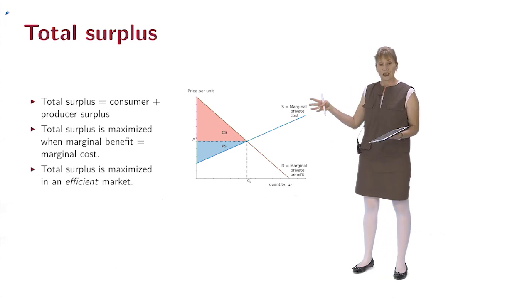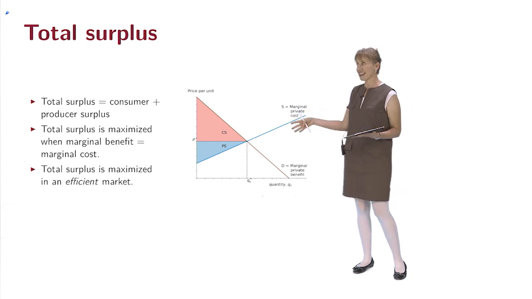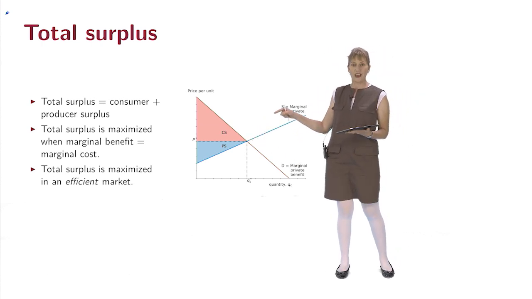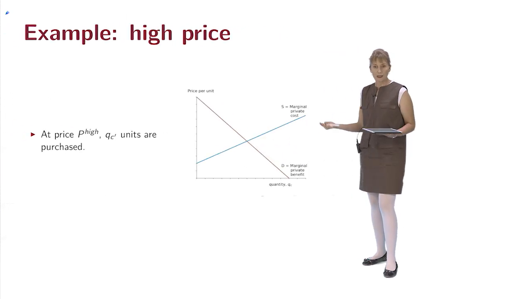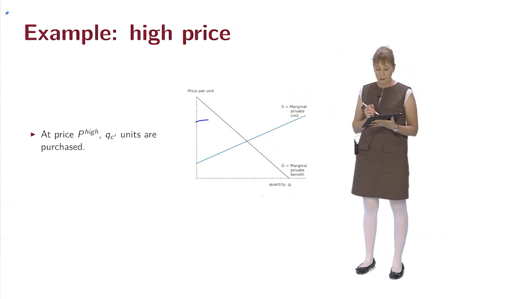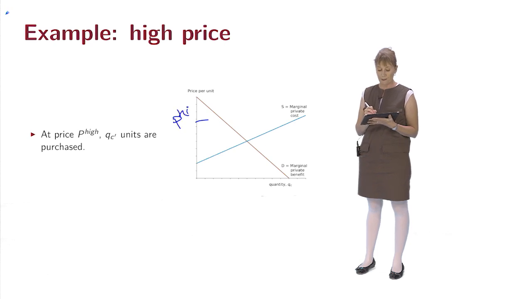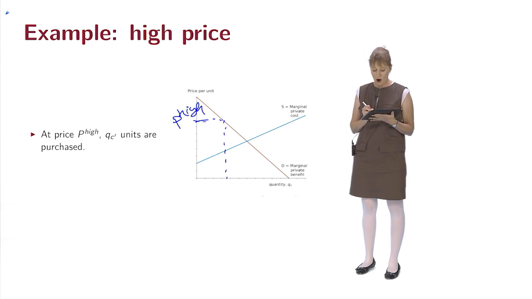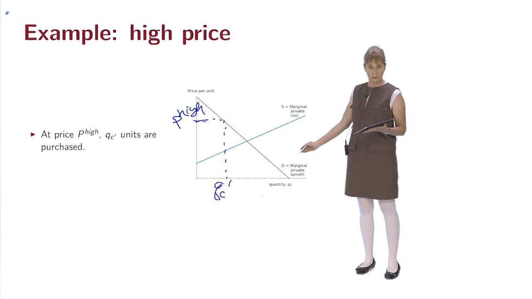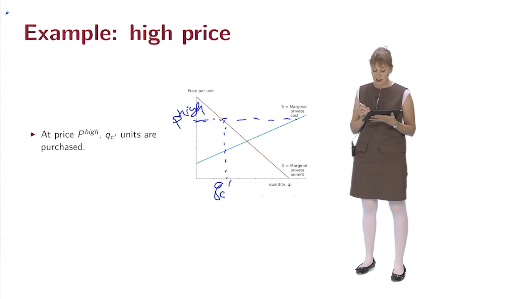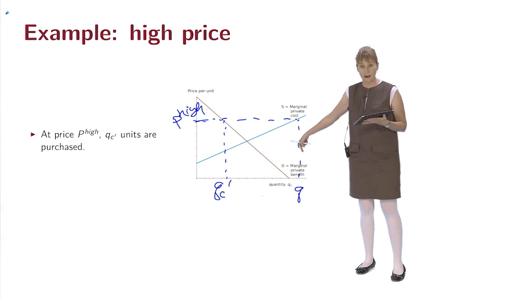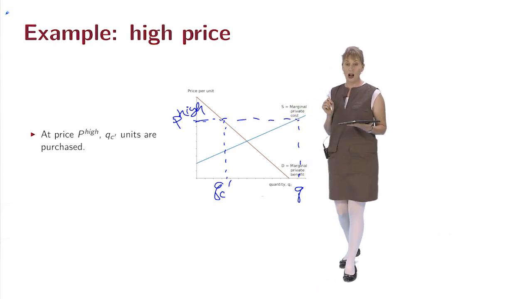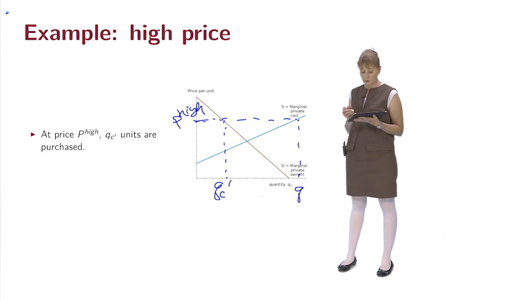So what we're going to do in the next slides is just show that there isn't another price that we could choose that would make this total surplus any bigger than it is right here. Let's try. Let's pick a high price. Let's suppose the price of this good is up here at P high. If the price is up here at P high, consumers are willing and able to purchase QC prime units of this good. Firms would like to sell consumers more, something out here, right? But we can't make consumers buy these units, so only QC prime units are sold.